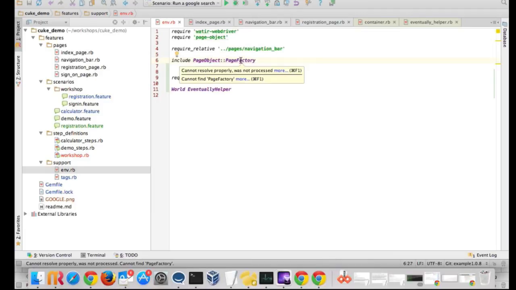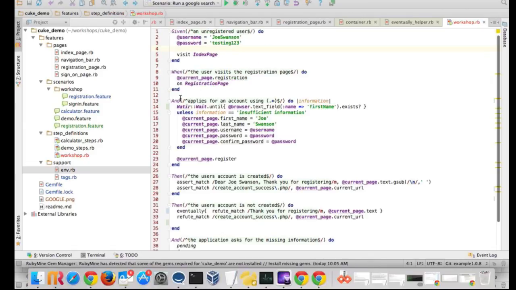All the page factory module is doing is giving you methods like on and visit, which are specific to Page Object, and they set up the current page variable.